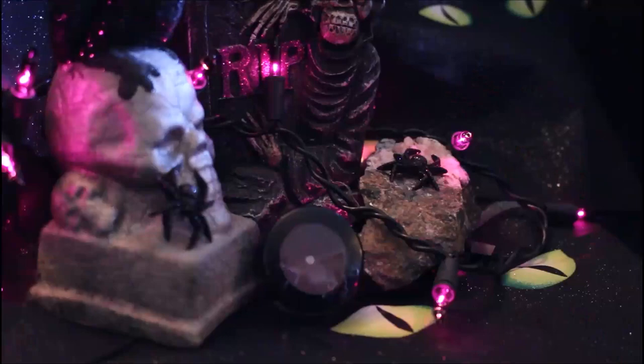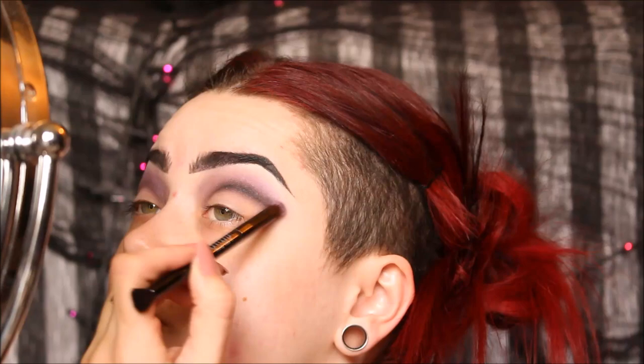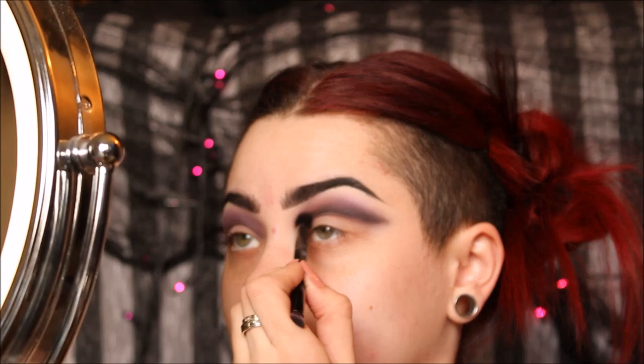This is another NYX Hot Singles Shadow. It's a dark purple. It's just so old and worn, I'm not sure what the color is. I'll be applying that into my crease, following it with a dark black shadow just to deepen up the crease line a bit. Blend it out as much as you feel necessary.